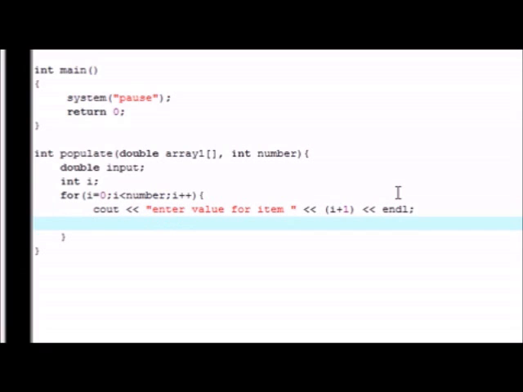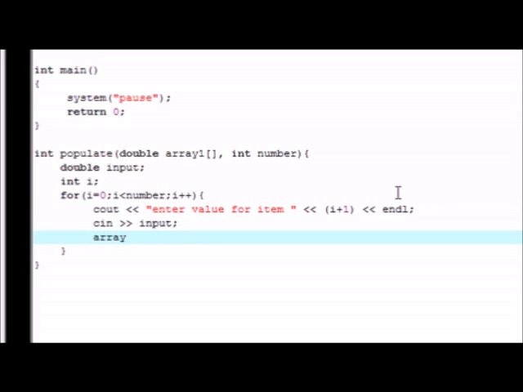And now what we need to do is whatever they input, well, let's go ahead and just put cin input, so whatever they input is going to be stored in the variable input. So now we want to take that variable and pass it into the array. So array1, and put i, since it's just going to loop through just like it's spitting out an array, and you want to set this equal to input.